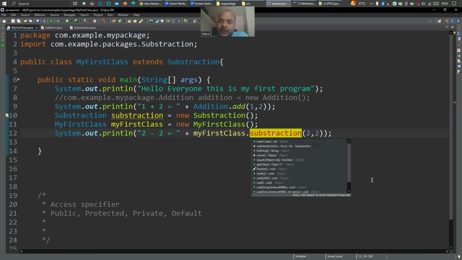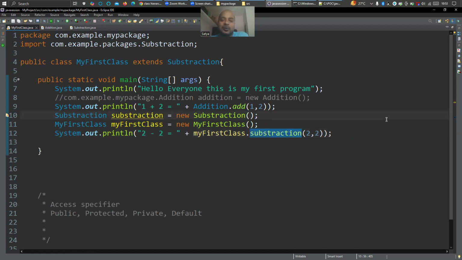See, you have a subtraction method here below. I'm taking the help of Eclipse. You put your cursor after the dot and then press Ctrl+Space. You will get this small editor where it will show all the methods available inside this MyFirstClass. All methods from the Object class and one method from the Subtraction class, this one up below, just after hashCode. If you can see that, right? So this is visible through inheritance, not directly, right? That is what protected means.